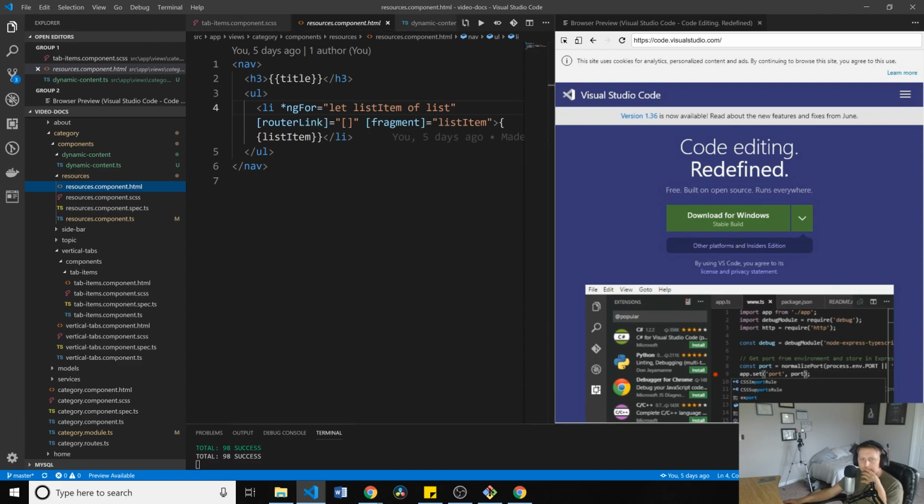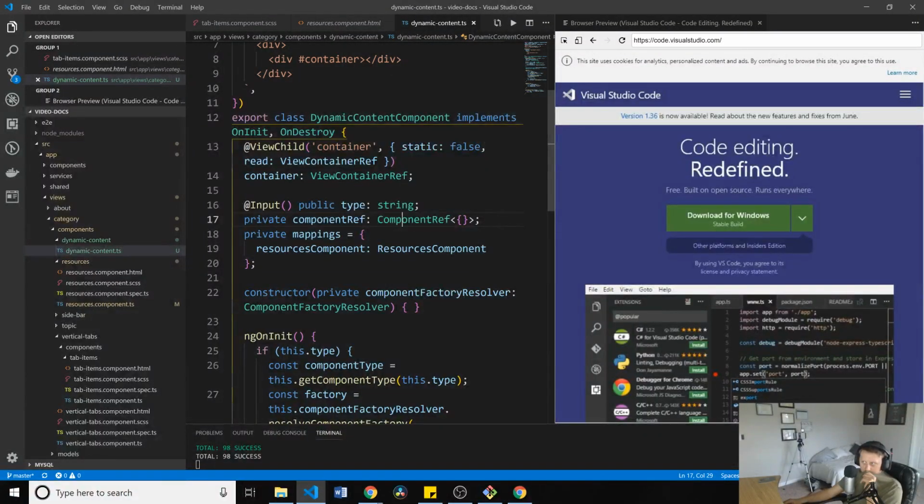How did we pass data? Is it context? That's right.